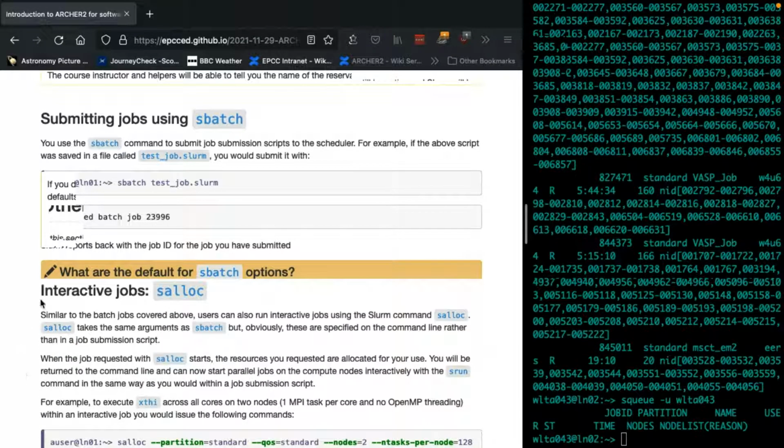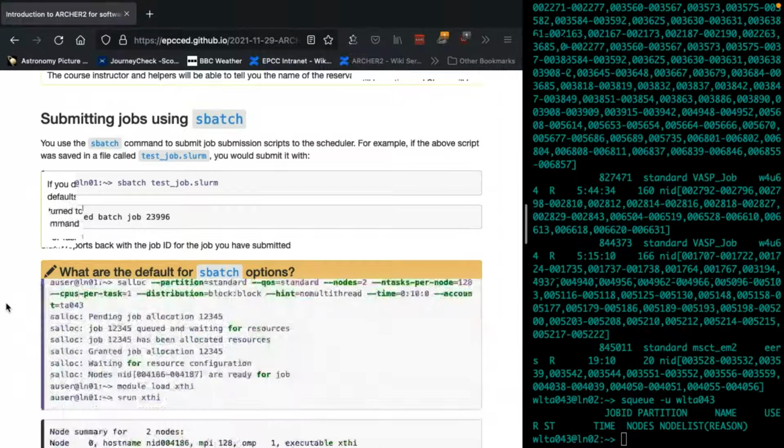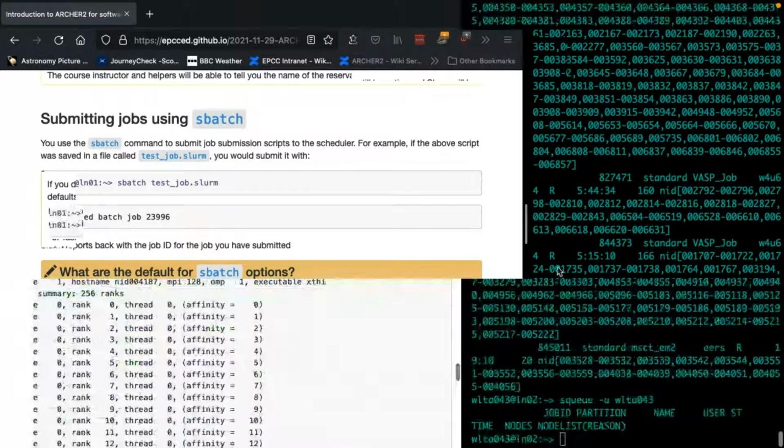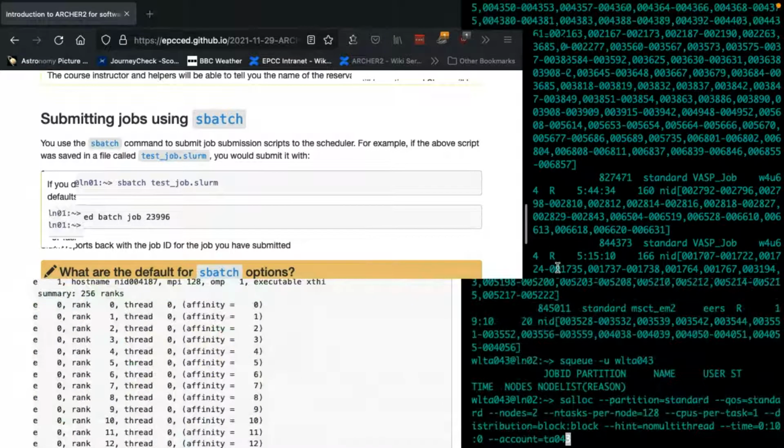Other useful information. So really it's just interactive jobs. What you can do is start an interactive job. Now I'll actually just quickly try this to show you. I'll see if I can grab a spot on our reservation. So this is just a way of running jobs interactively rather than through a script.